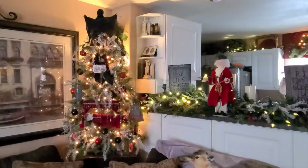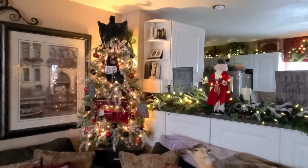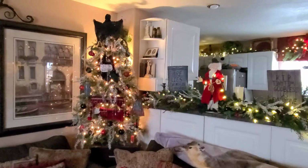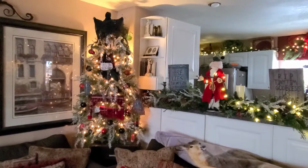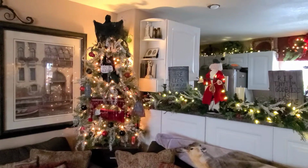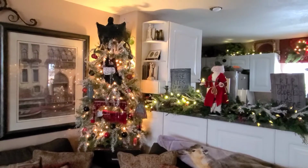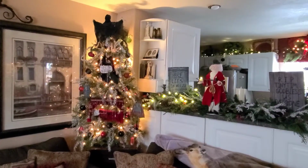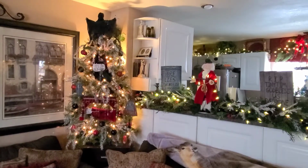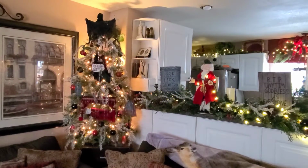I hope I've inspired you to think outside of the box of normal Christmas decor. I kind of think of tombs and all that and the Grim Reaper for Halloween. Of course we do. But when it's in the story, that's what it is. But the Grim Reaper here was reminding Scrooge that he was an evil man and that he was going to die and spend eternity basically in hell if he did not repent and turn from his evil ways. So there's a redemptive story here of greed and selfishness and people not caring.